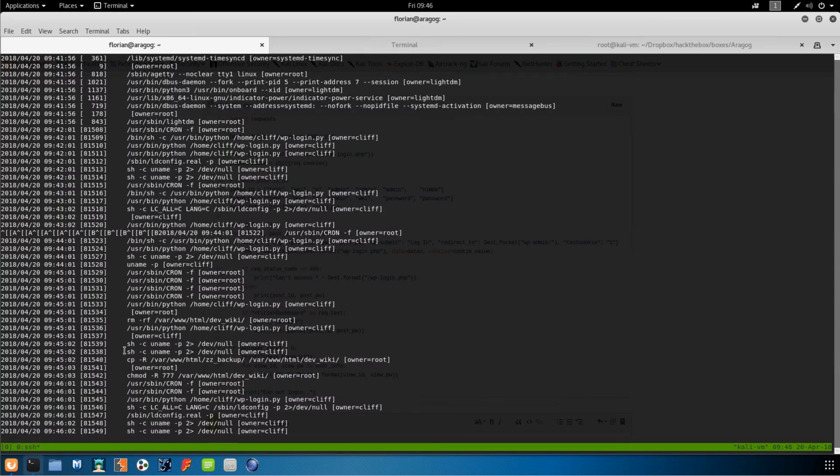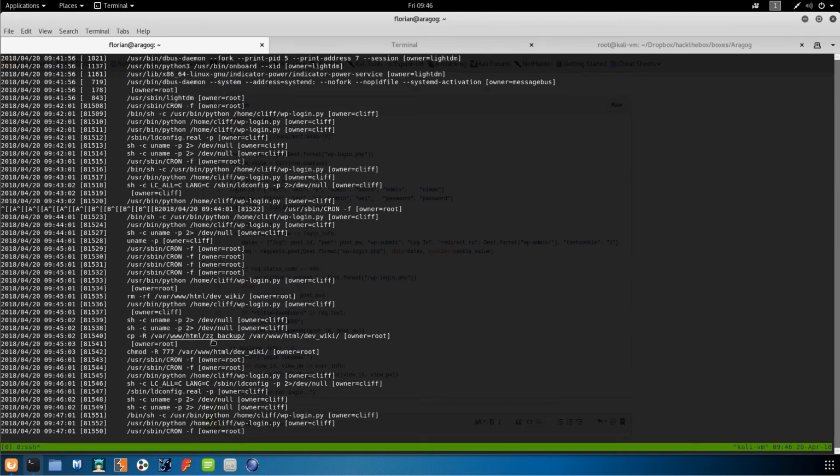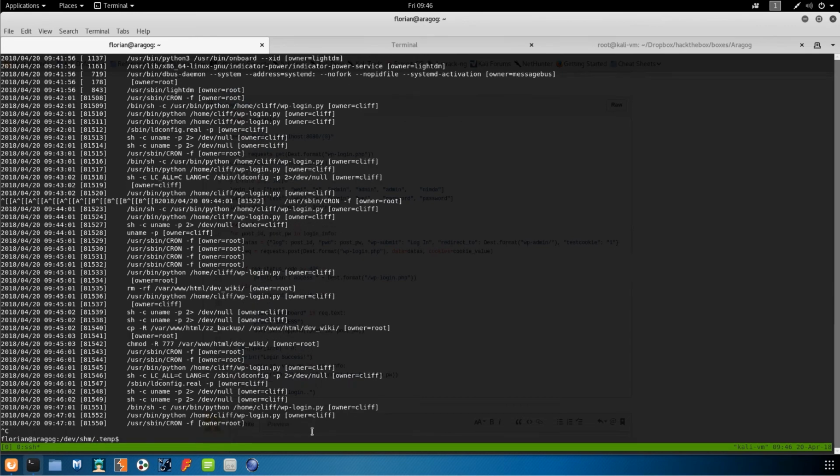Okay, so here is, yeah, this is where it's restoring from this easy backup to DevWiki, and so it looks like he did it at 9:45. So my guess is maybe he's doing it every 5 minutes or so, which would mean we don't have a ton of time to do this. So why don't we pull the WP login page down to our working directory here, and then we can see what we can do to try and capture the credentials.